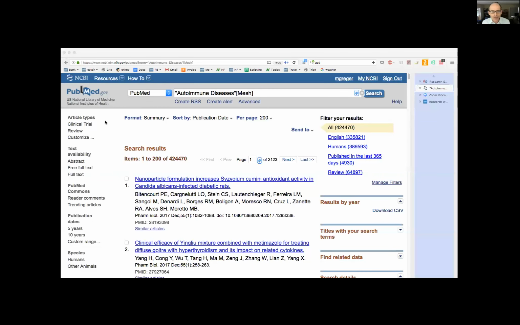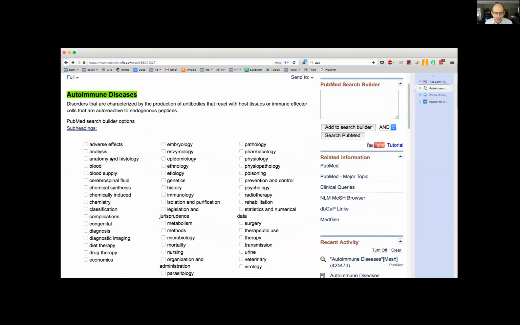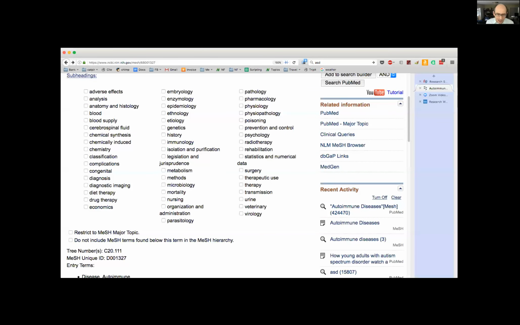All right, so I'm just going to go back here on my browser, and you can see under there, these are hidden. A lot of people don't know about these, but there's this little box here that says "Do not include MeSH terms found below this term in the MeSH hierarchy." So let's call that step B1A here.